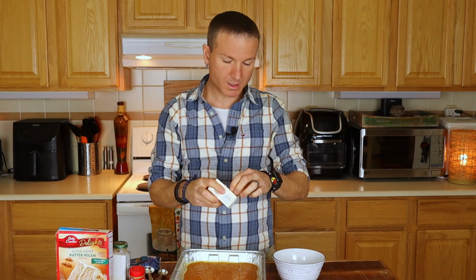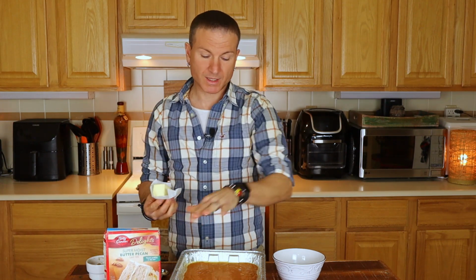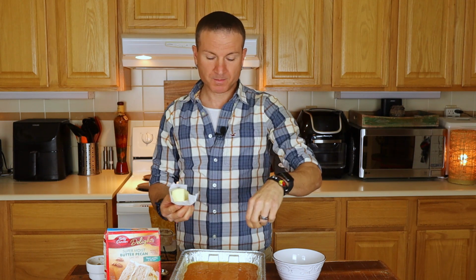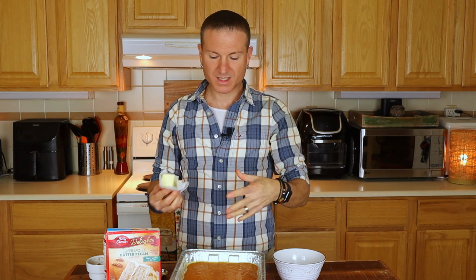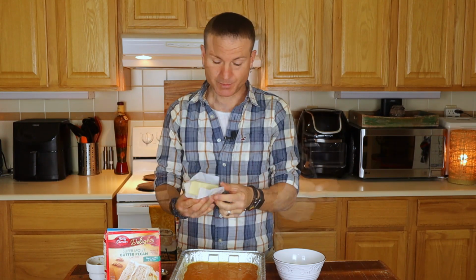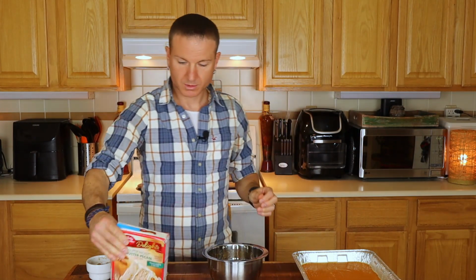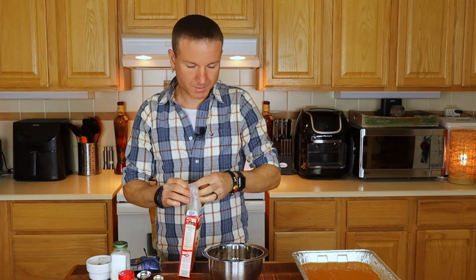So I'm gonna go ahead and open up the butter and just put it in the microwave to melt it. Some people will just dump the cake mix right on top and then drizzle the butter. I kind of like mixing the two and making a crumble, because then it makes more of a crust. That's what I like to do. But you can do it however you'd like. So we'll put this in the microwave for 20 seconds. And we'll move this aside. Bring on another bowl. I'm gonna put our cake mix right in the bowl.